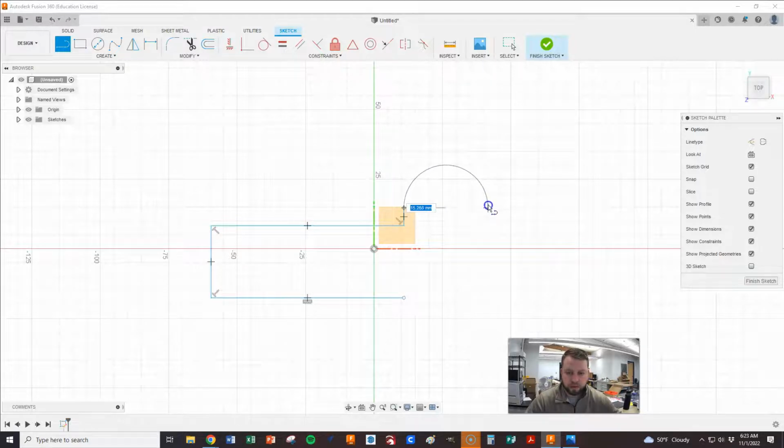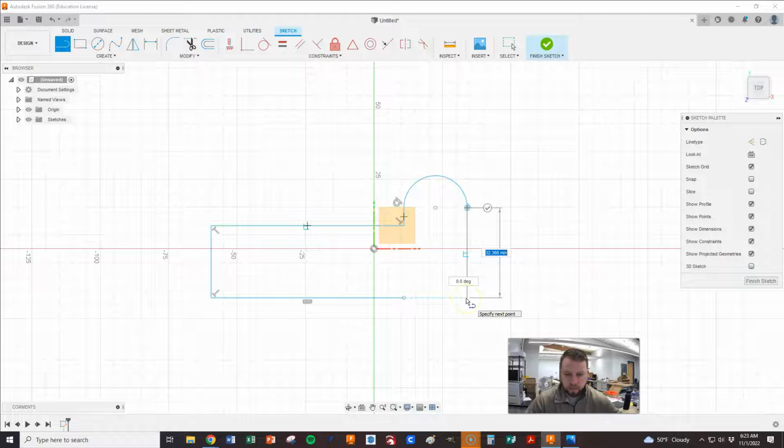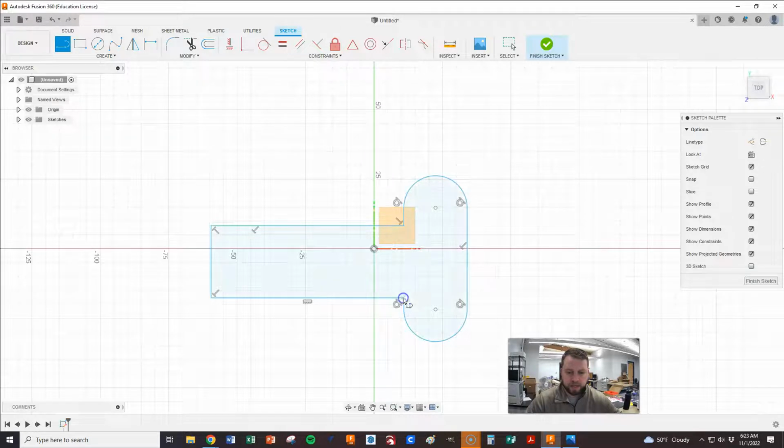I'm holding my mouse button, and I want it to be at the same point as this, right? Doesn't matter where, but I want it to be at the same point as the other one. Then I let go, come over here and click. Go a little bit past that, come back, find that, then end it on that one.